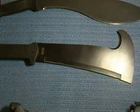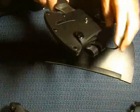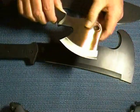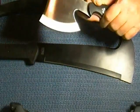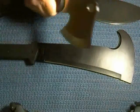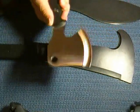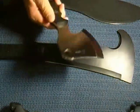And my third choice is going to be this Timberline little axe, hatchet, whatever you want to call it. This thing is ultra sharp. Very, very thick. That's about a quarter of an inch thick. It's got some nice weight to it too, so you can get some good chopping action. But this would be something for very up close and personal.